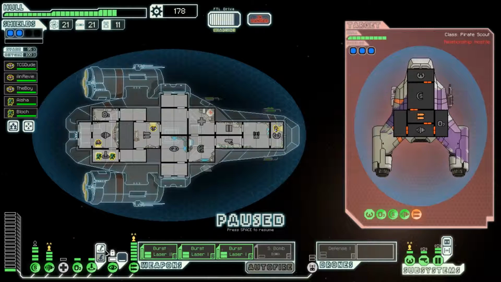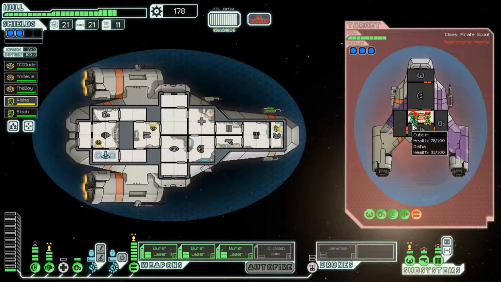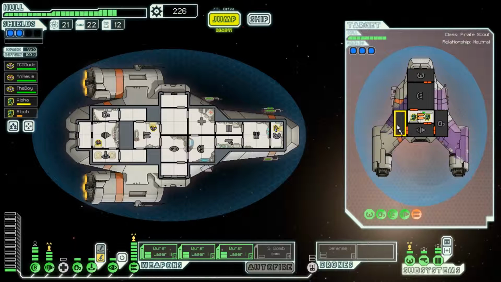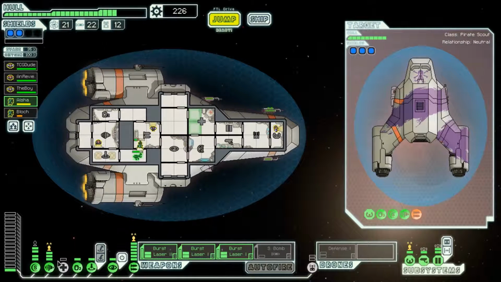Okay. So far, so good. All right. There we go. There are no more life signs remaining on the ship. You strip it of useful materials. Come on back, boys. Go into the med bay. Get yourselves healed up. We are doing fantastic. And we have 226 scrap.